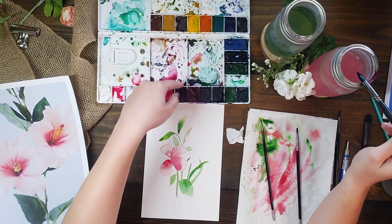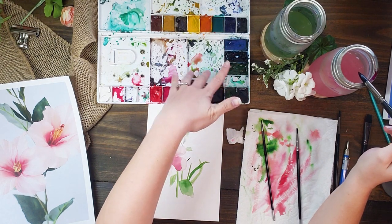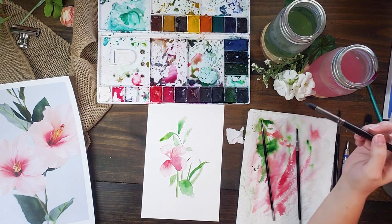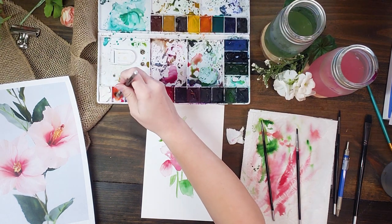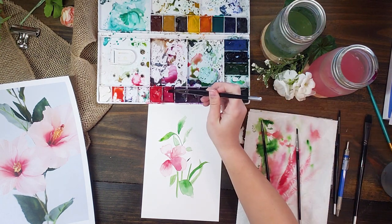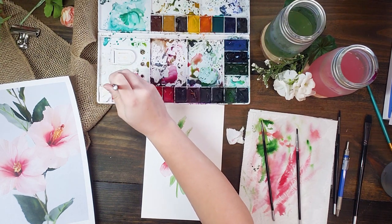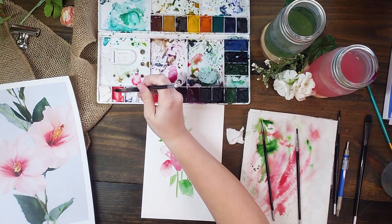I should just organize it, right? I should have my greens and blues and yellows over here and my reds and pinks and purples over here, but whatever. Okay, orange. This orange is way more prominent than the pink, so I'm just trying to make that same color I once had over here, and I think I'm pretty close. It's just more concentrated.